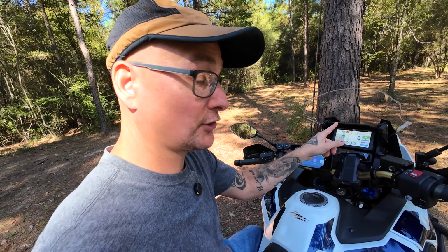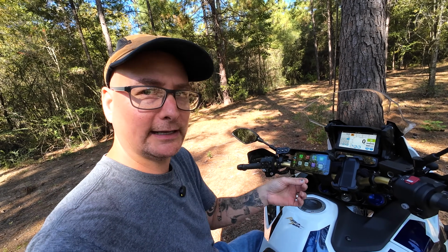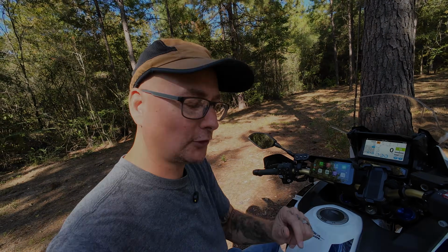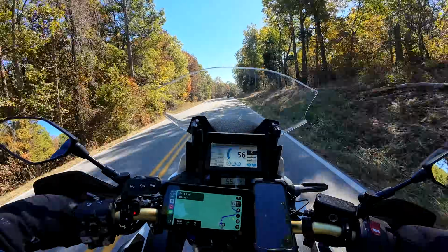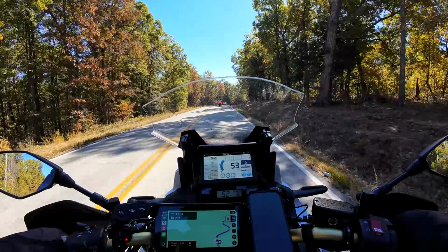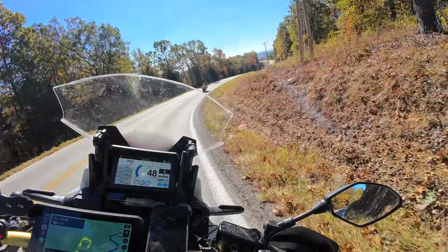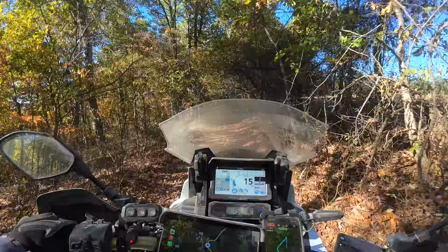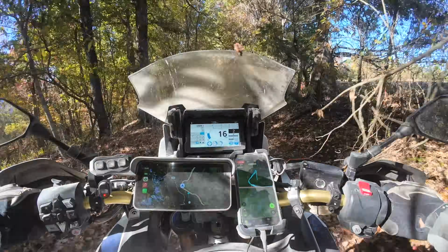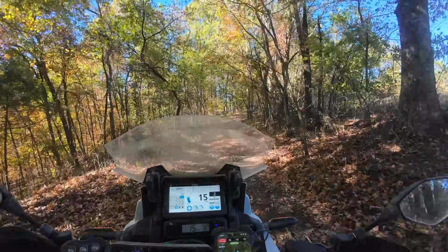And that electronic suspension, as gimmicky as it sounds, really played a huge role in my recent trip to Arkansas when I'm diving into these twisties and I set that suspension to hard. I'm like, oh my goodness, this is amazing. Because again, the bike wouldn't dip down or anything. But then when I got off road, we usually think you want hard suspension when you're off road, right? Our dual sports and such. But I loosened up my suspension and just started taking up those bumps, and it's a whole lot more enjoyable and comfortable to ride.